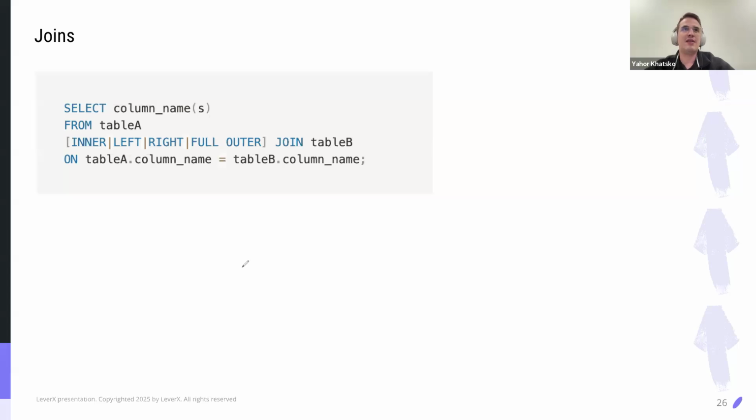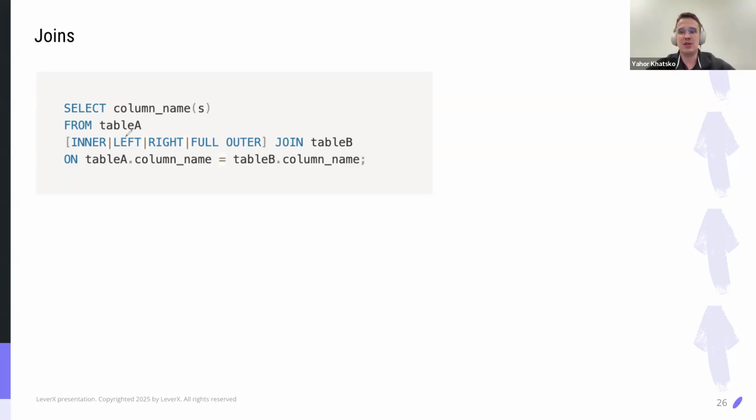If you implement the SQL query from scratch, in most cases it will be inner join or left join. But let's imagine a situation where you have an existing query and you need to add something to it.